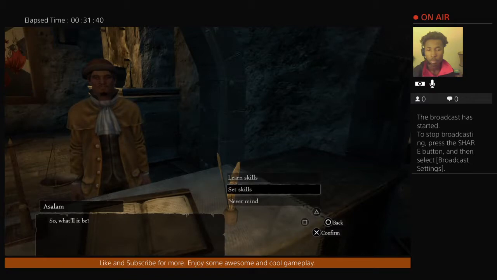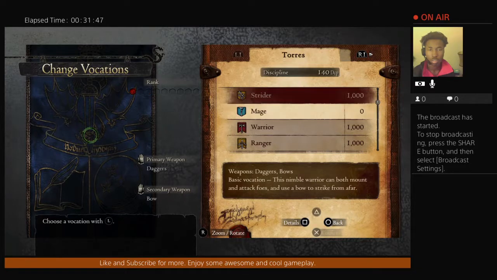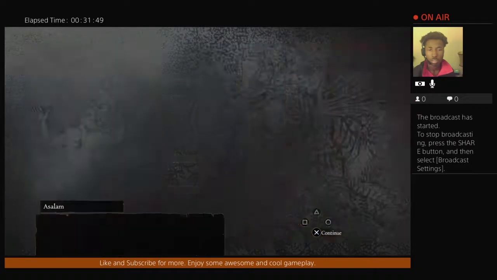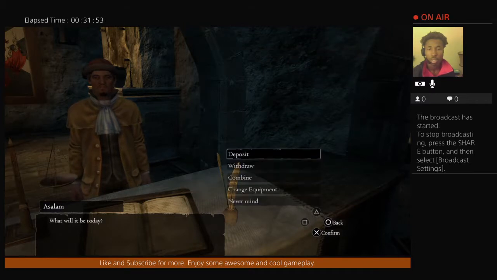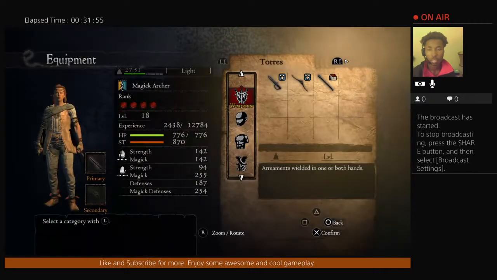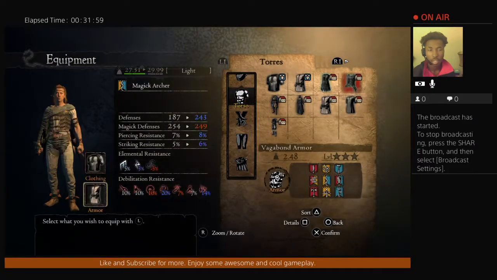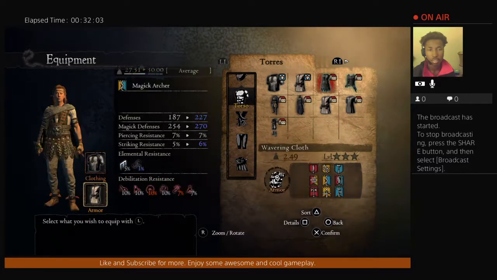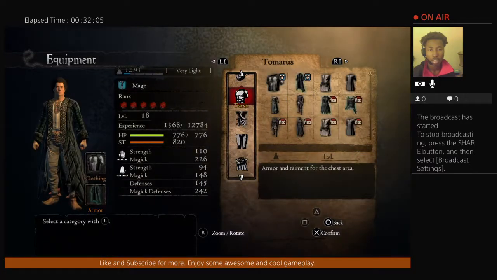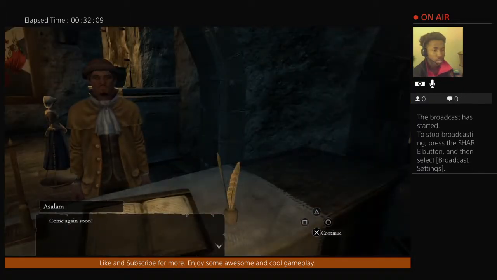What will it be today? Have your pick. Any you like. Have your pick. Any you like. What will it be today? Actually, that'll change my equipment. I want to wear... Oh, where's it at? Where's the outfit? Oh, he does have it in his inventory, yeah. What will it be I want to today? wear that Have your outfit. pick. Come again.